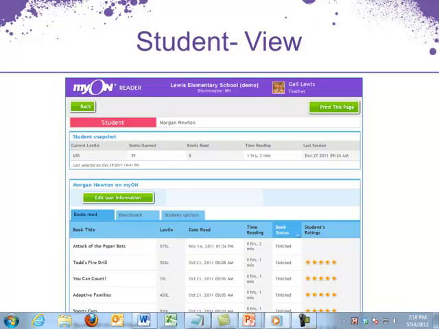Looking at the Benchmark tab will provide you quiz scores if those are applicable, as well as ongoing benchmark assessments. The Student Options tab will let you know what group the student is assigned to if that applies, and the results of their interest inventory.